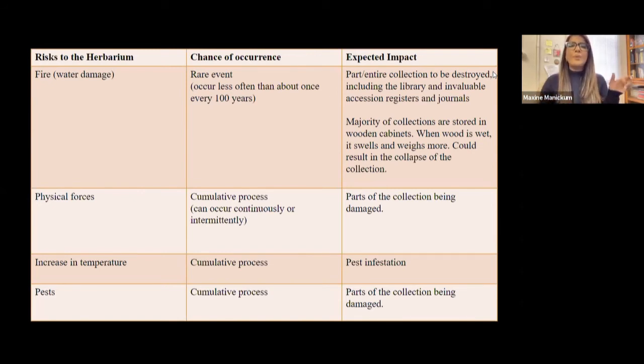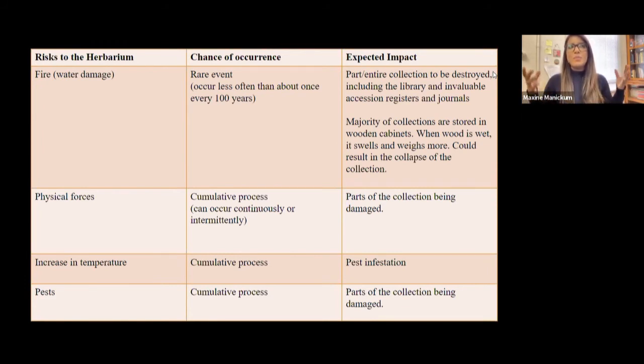Now, the reason I put water damage in brackets is because, just say a fire started and we have a security guard, but let's say he's on the other side of the property and he doesn't notice the smoke until very much later. It's spread throughout one part of the herbarium. The fire brigade is down the road, so the fire brigade comes. They're going to use water hoses, and when they release that water, it's released with a large pressure. That pressure could potentially damage the specimens inside.